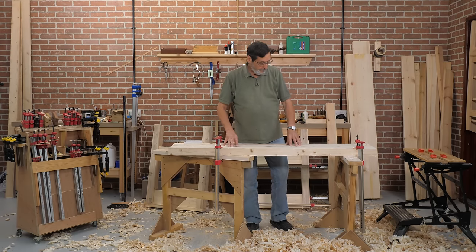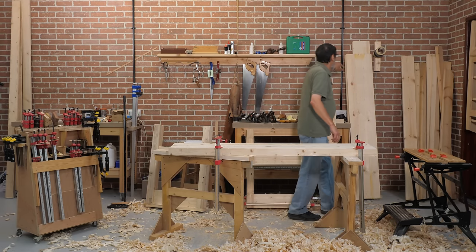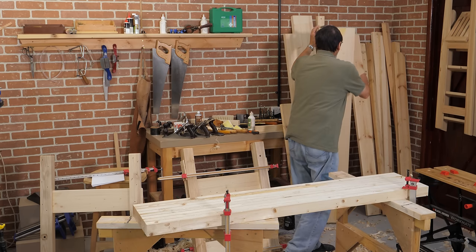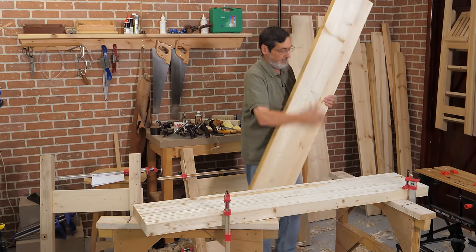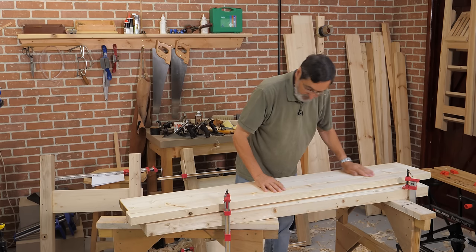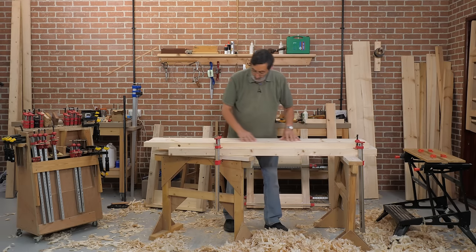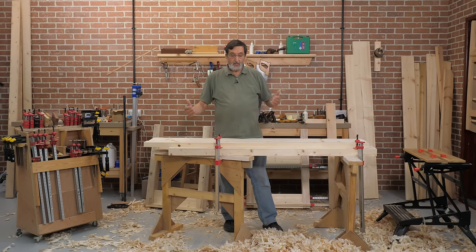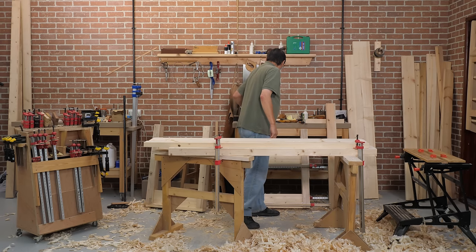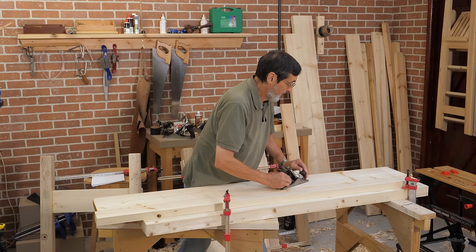I'm going to plane up the aprons. I've reconfigured my bench again to make that happen. So this really just entails planing up the surface, any roughness in it, any uneven. I've got some unevenness here because of thickness. So I've got to take that down, get that close to, and then I've got to straighten, make sure everything's straight, square, and then cross cut to length. Simple enough. Scrub plane, I'm going to get this down with a scrub plane here first.